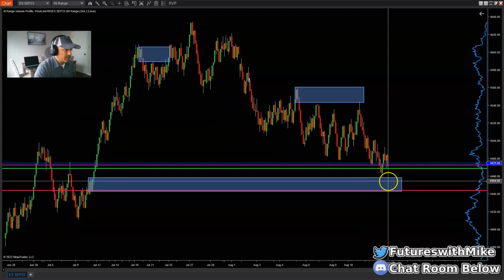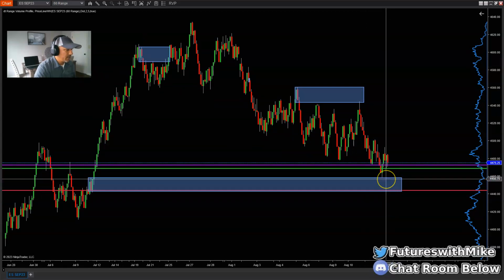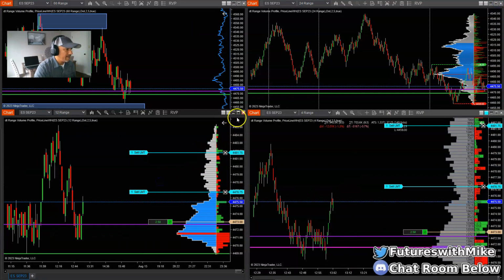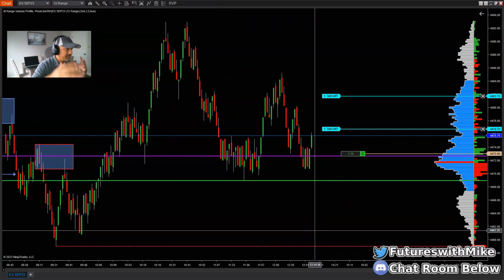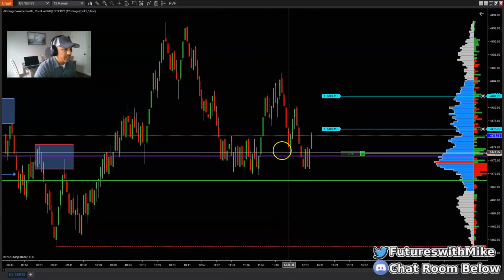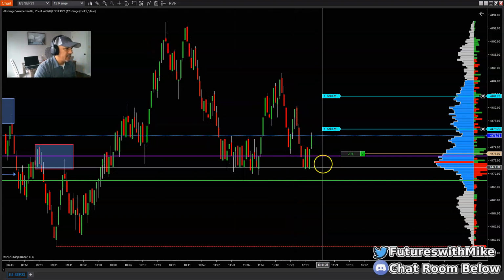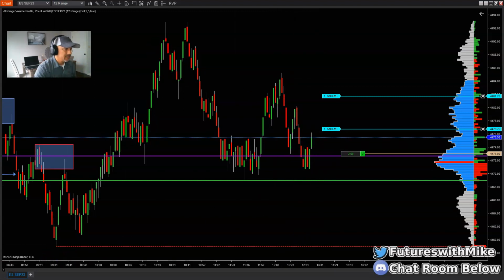And this is a demand zone down here where there's an untested area where there's an imbalance still resting on the 60 range. So I must be mindful of that. But I think that before price sets up to make its next move, it's going to want to kind of fill some of these areas in. So let's see what happens.